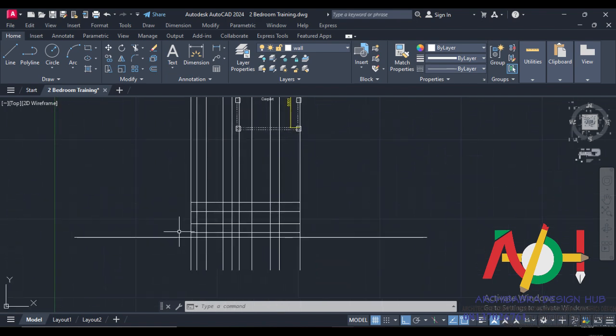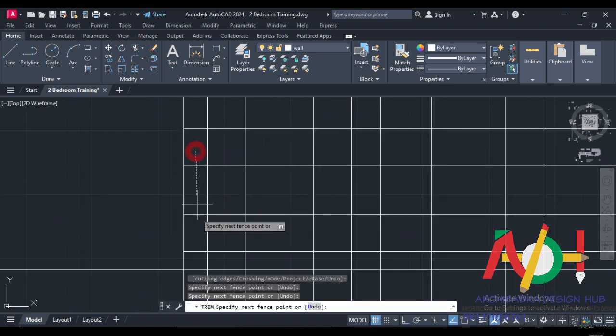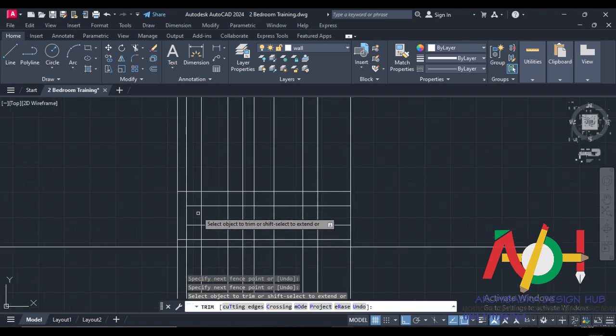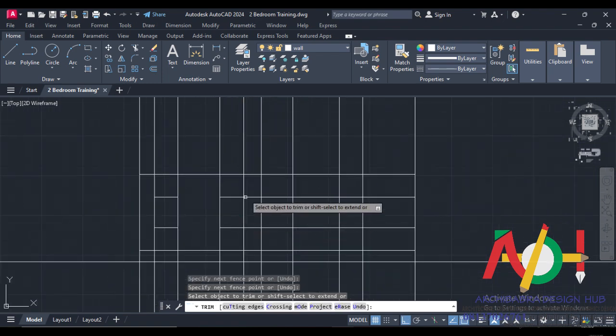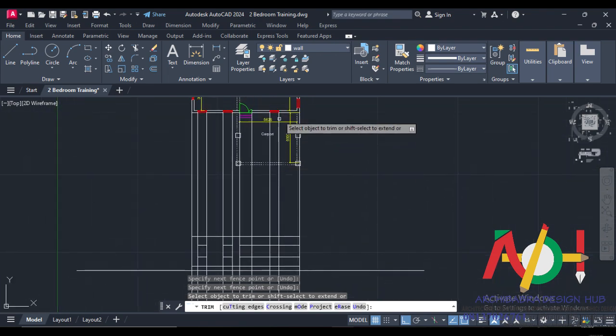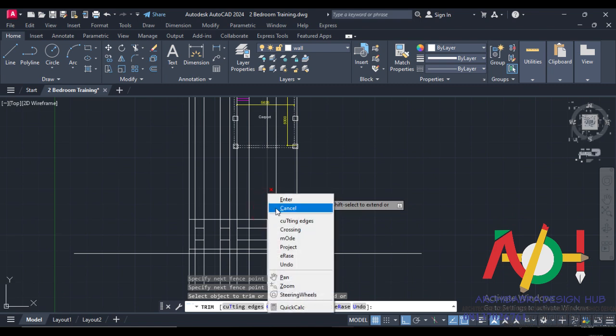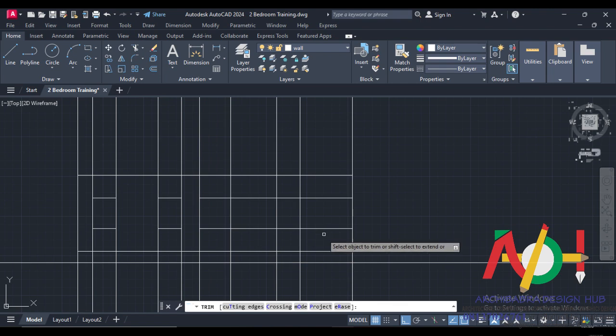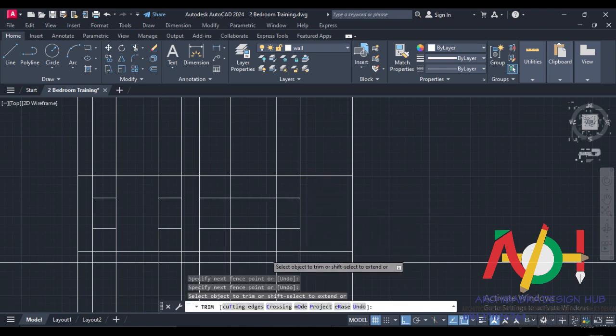So the next thing I'm going to do is to trim some parts that I don't need in this job. So I'm going to trim this. Don't forget this part is a window, so I'm not going to trim this particular side, so I'll trim this too. Now we have another window here too, so I'm going to trim this and leave this, right? Now we have another window here too, which is this. I'll trim this part off, right?